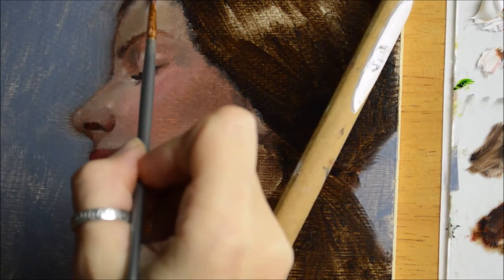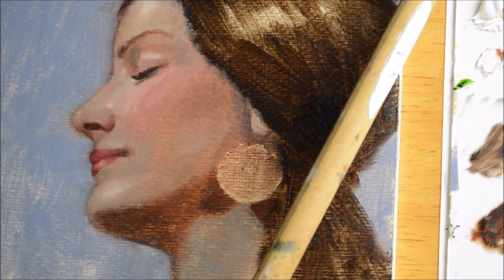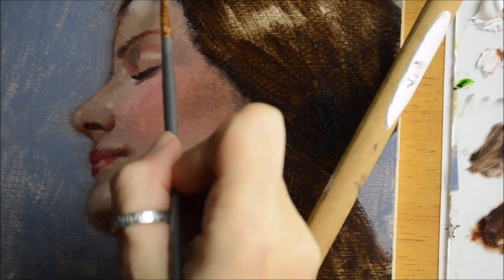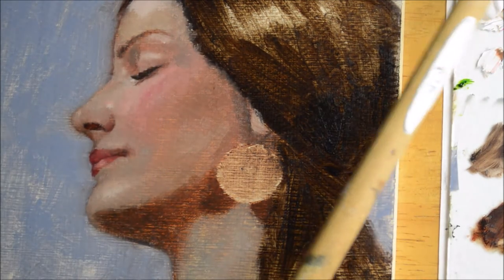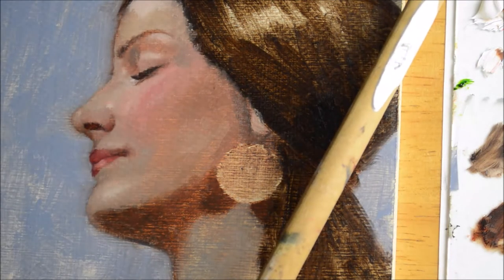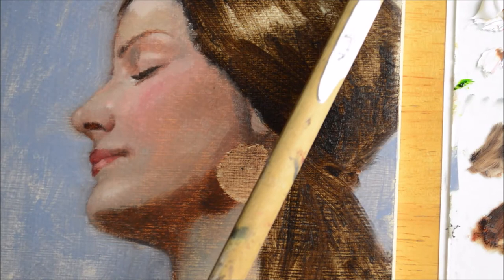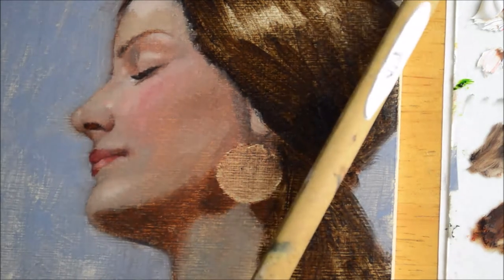At the back here, it seems to be a little cooler as the form recedes. And the lightest part is going to be this. Keep those edges soft. Pretty sure everybody uses their finger to blend, right? I think so. Make sure this top plane of the cheek actually looks like a top plane.